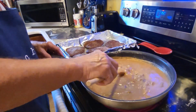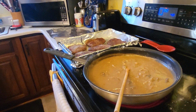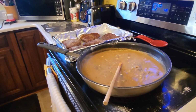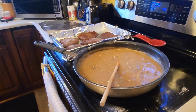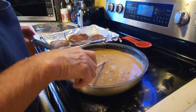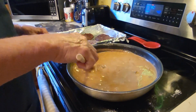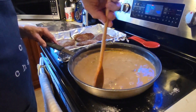I might have some water. Let me get some more. I'm gonna get a little more water because I got a big pan of gravy. That'll do it. Add a little more water. Just tweak a little more water in there as needed. You don't have to go too overboard with it. Just enough to keep your mixture nice and runny like that. Just like gravy's supposed to look.